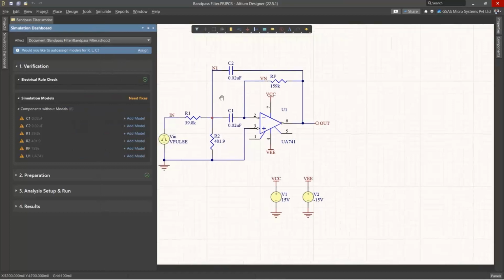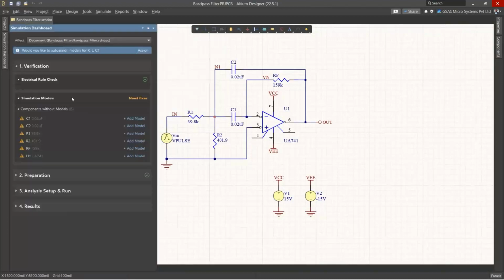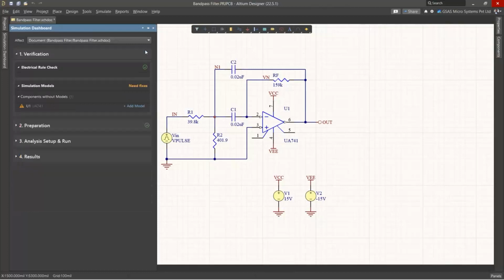As we have explained during the presentation, we need model files to perform the simulation. Many of the component vendors will be providing the SPICE model. If not, we have generic simulation models available. You can use that, which is equivalent to your requirement, then you can perform simulation. Here, when you say verification, it is saying that simulation models can be auto assigned to the RLC, resistor, inductor, capacitor. Yes, you want to assign it.